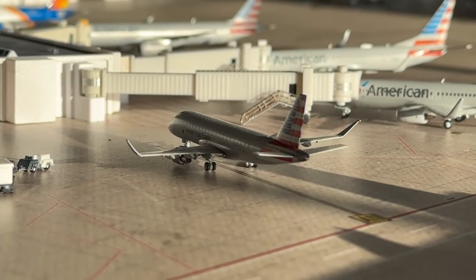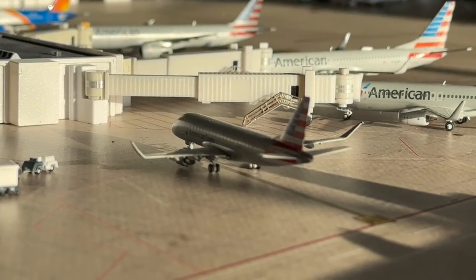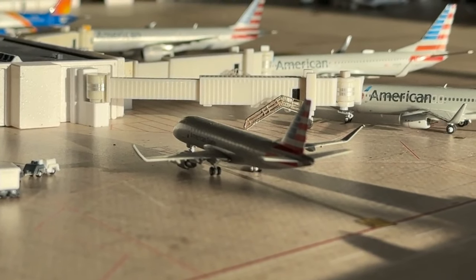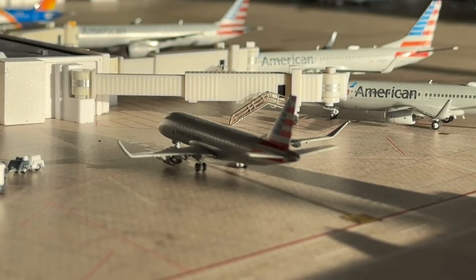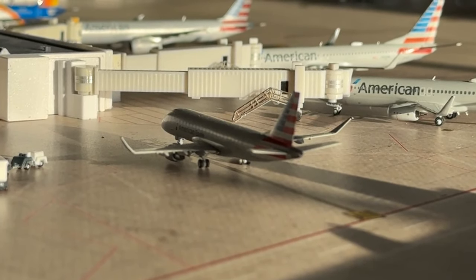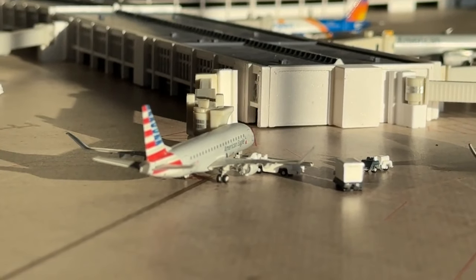Okay, next we have this American Eagle Embraer ERJ-175 coming in from Washington National Airport after a non-stop flight in from New York LaGuardia. So really cool to see both of those going really well. Load factors have been really solid, so definitely getting the word out on that, and we've been exhibiting some really great numbers there. So eager to see what can happen there. Who knows, frequencies could go up. The patience will remain, but overall looking really good for those flights.